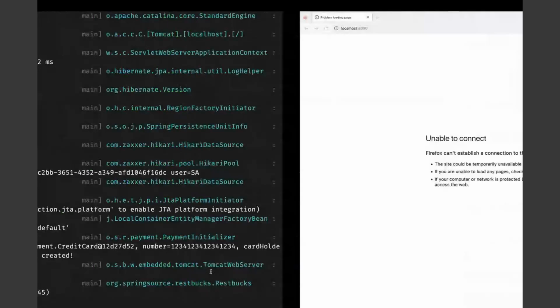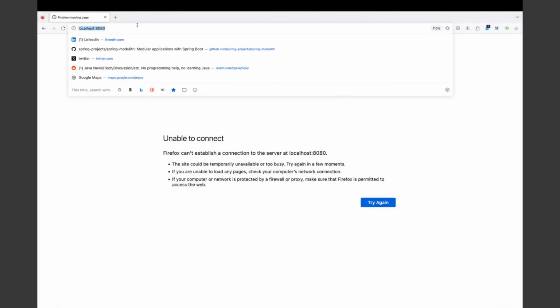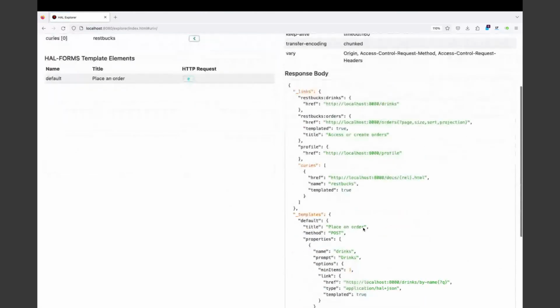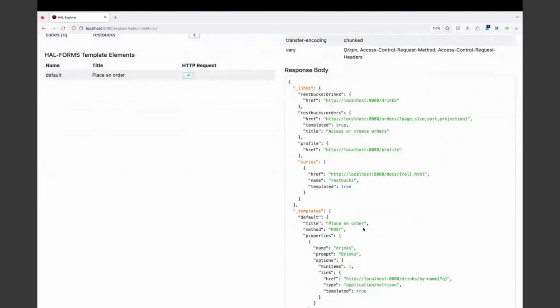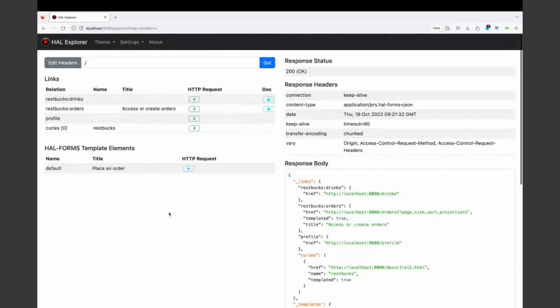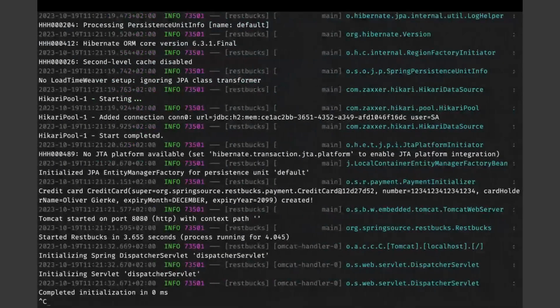What it does is it provides an API in which you can basically order coffee. It's actually a showcase for something completely different, like hypermedia APIs, but it's just an application that's running, and it has some kind of UI for us to explore that API. That's the thing here. So I kill this.